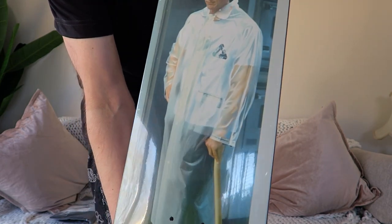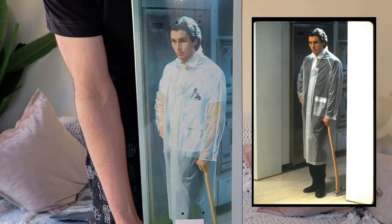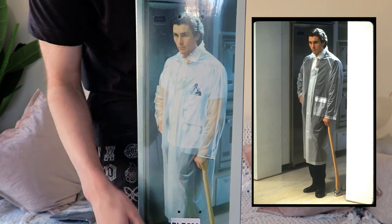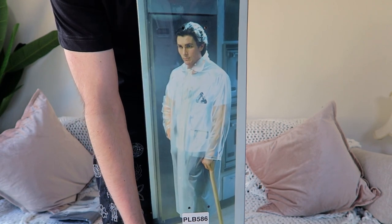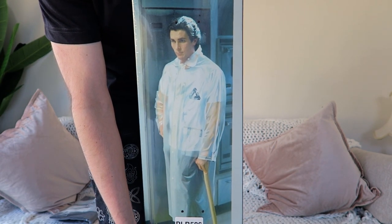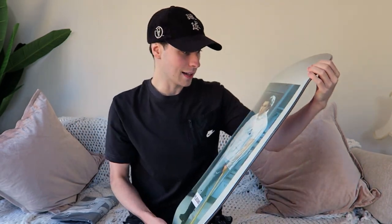I really appreciate the editing job that they did for this. It's a really clean edit and work that they've done, changing it from this clear sort of tone to the white with the Palace logo. Whoever did it, props to you, you really did a good job. I was really happy seeing that. But yeah, so that is the deck or the board in the end.